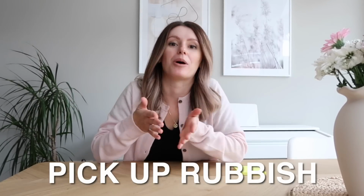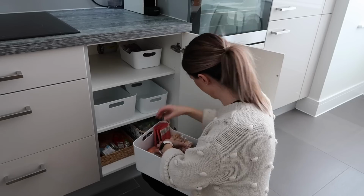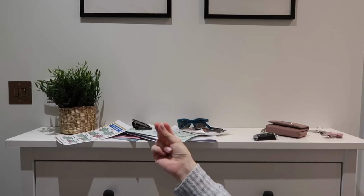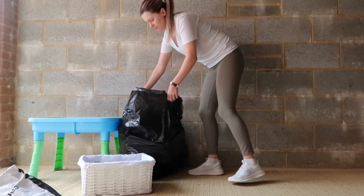Grab a bin bag and go around your house and pick up the rubbish. There's probably loads of it just lying around. You know, wipes that you've used, snack packages from your kids, maybe those boxes that snacks come in, maybe you can decant those, paperwork that you no longer need from maybe past appointments that you got from your GP, but they're still lying around in your entryway. Maybe you've got birthday invites that are from birthdays months ago, or even just cardboard boxes just lying around or stuffing up your understairs cupboard. All of those items can go.